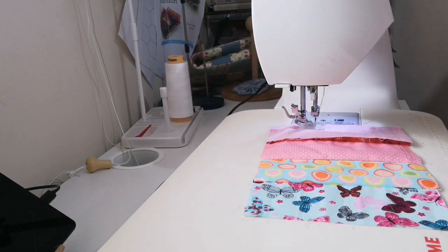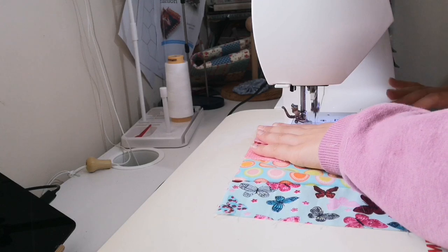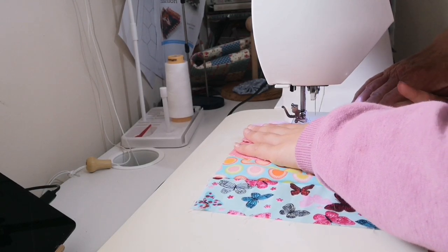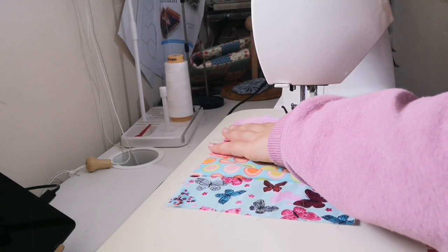Get him ready. Not yet. We don't need him yet. Yeah, that's why I'm putting him there. It's going right off now. No, no. It's not lined up here. Okay. You want all the seams, that's fine.